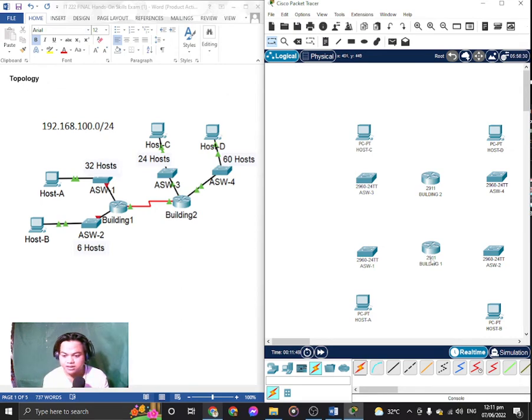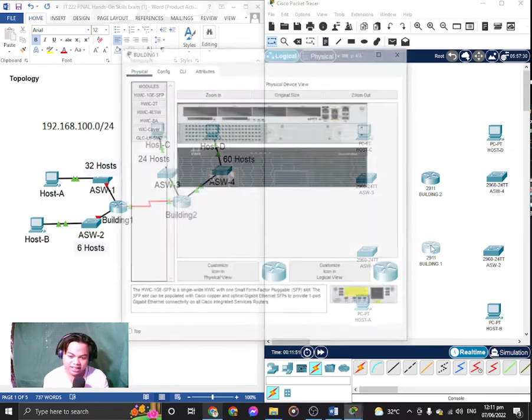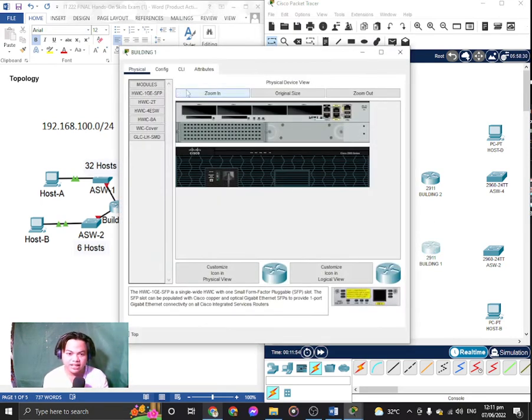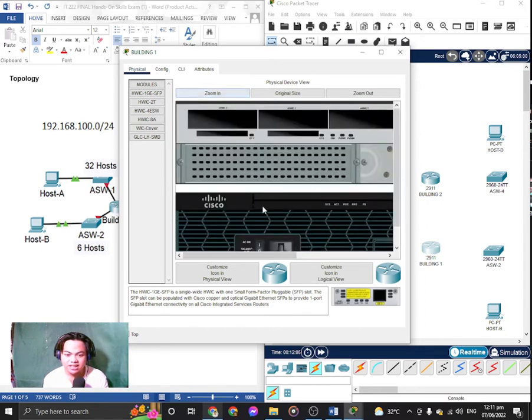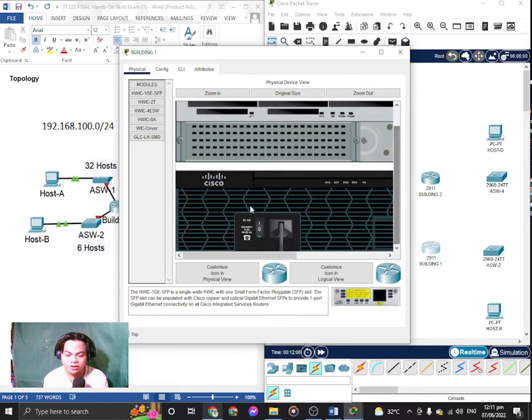Click na natin itong router, then para ma-connect natin sila sa isa't isa at malagyan natin sila ng serial, punta tayo dito sa building and then physical, and then zoom in. Don't forget to turn off.